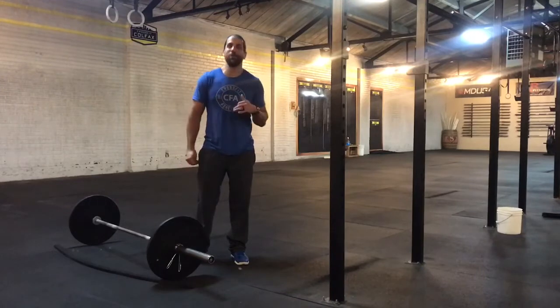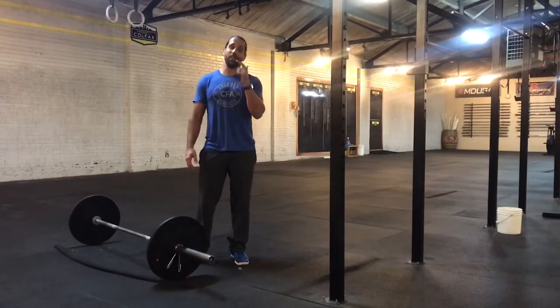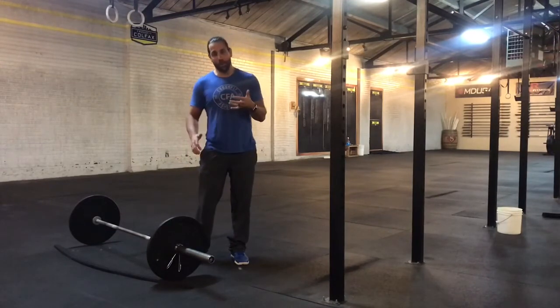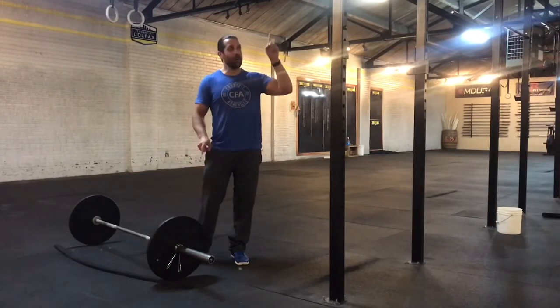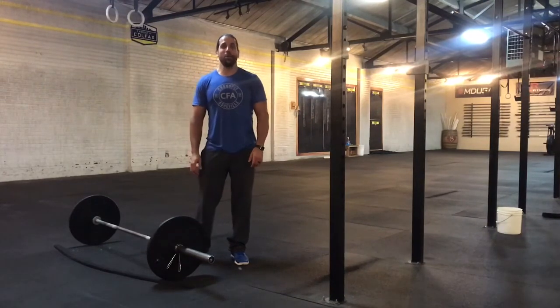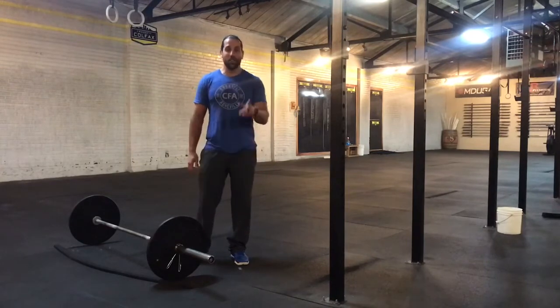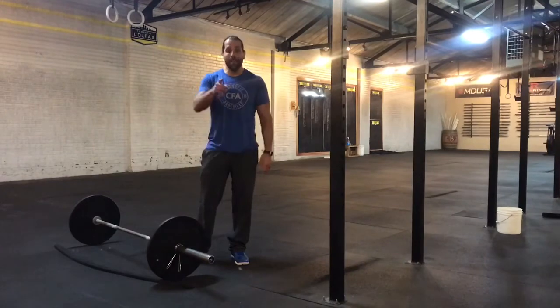Here's the deal. If you've been doing CrossFit for any amount of time, we all know that the thruster and the pull-up are two of the staple movements that the program was founded around. If you can't do them well, it's probably because you just don't want to put in the time to work on two things that are really hard, that aren't super glamorous, but that make you really fit. So today, we'll talk a little bit about strategy and then a little bit about setup and how I think this workout can go the best for you. After this week, we're done. Let's have some fun with this.